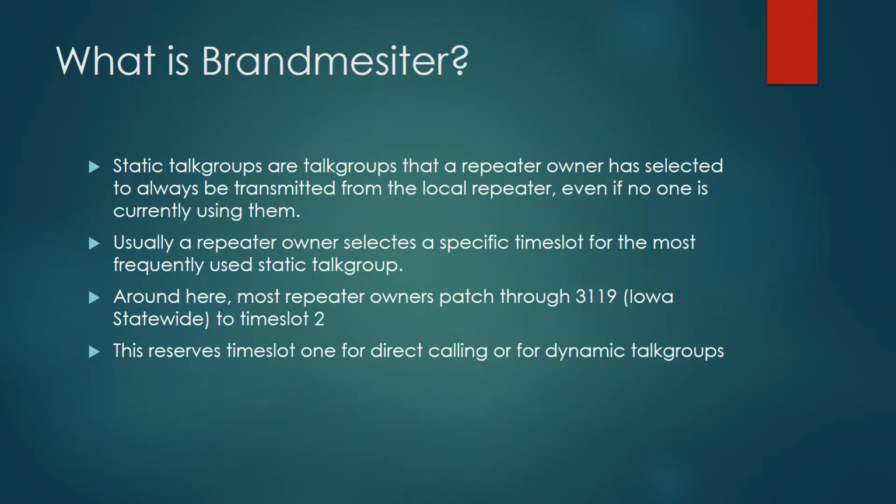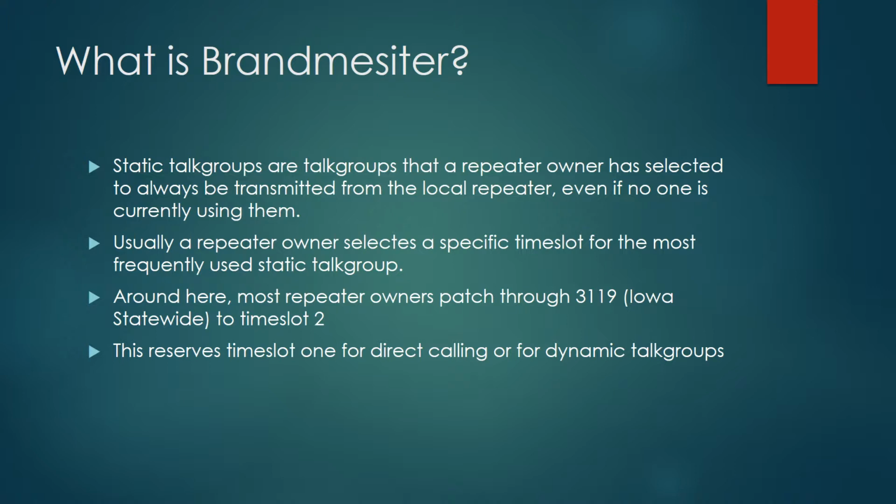So first of all, there's things called static talk groups. Static talk groups are talk groups that a repeater owner has selected to always be transmitted from the local repeater, even if no one's currently using them. This means you can turn on your radio and tune to a static talk group.